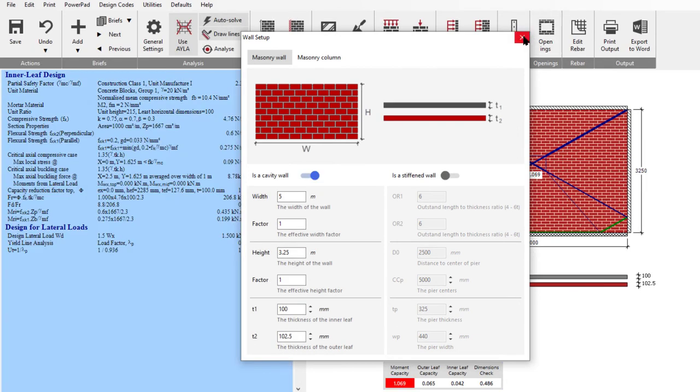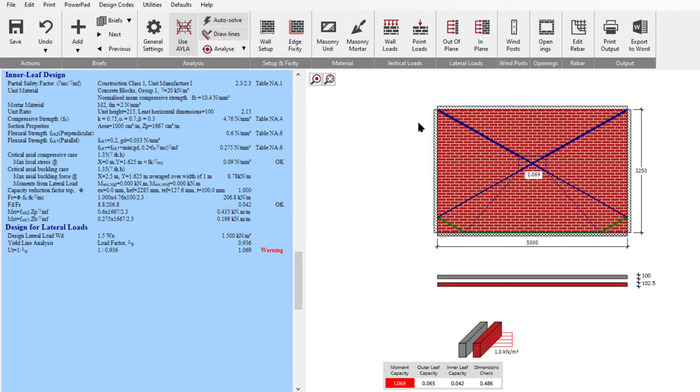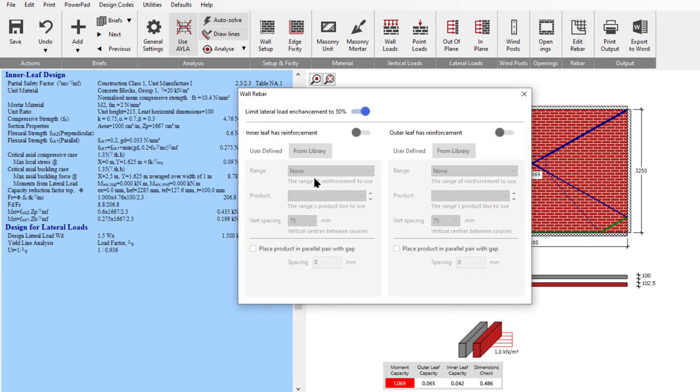And we'll come to the other way of reinforcing the strength of a wall, and the clue is in the word reinforcing. We're going to add in bed reinforcement. So we can enhance the lateral strength of a wall, and some of the codes will tell you that you shouldn't go above 50% unless you're happy with cracking.